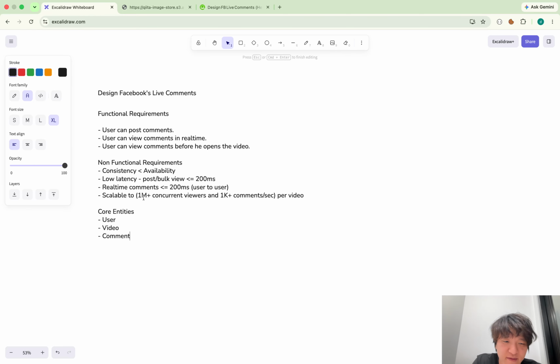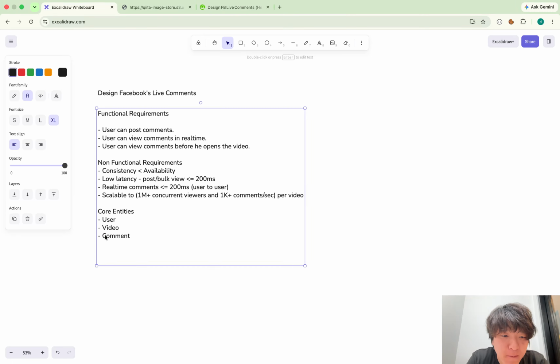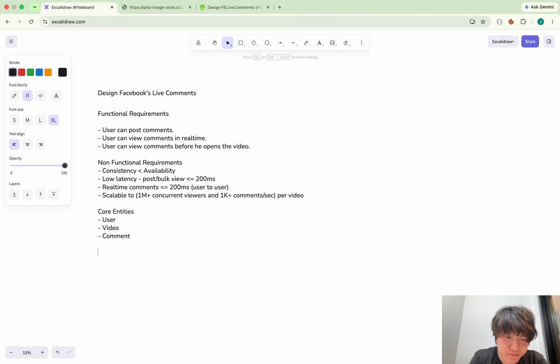Okay, so now I will talk about the APIs. Firstly, I will list all the names of the APIs. From the first functional requirement, we need the create comment API.